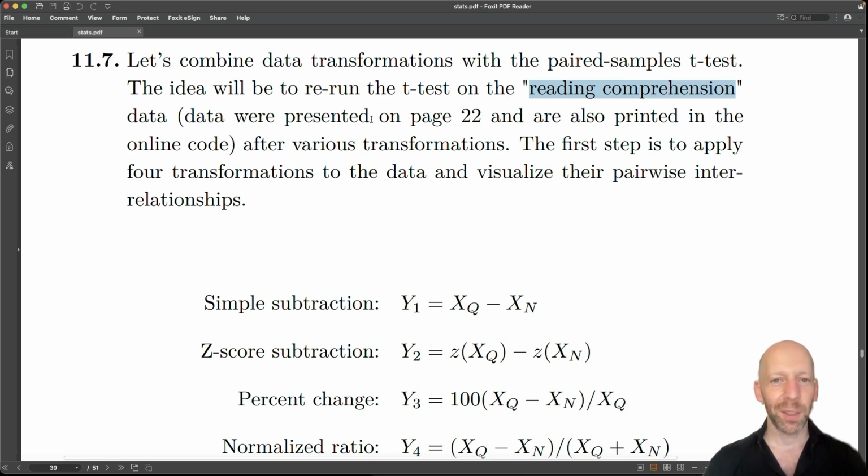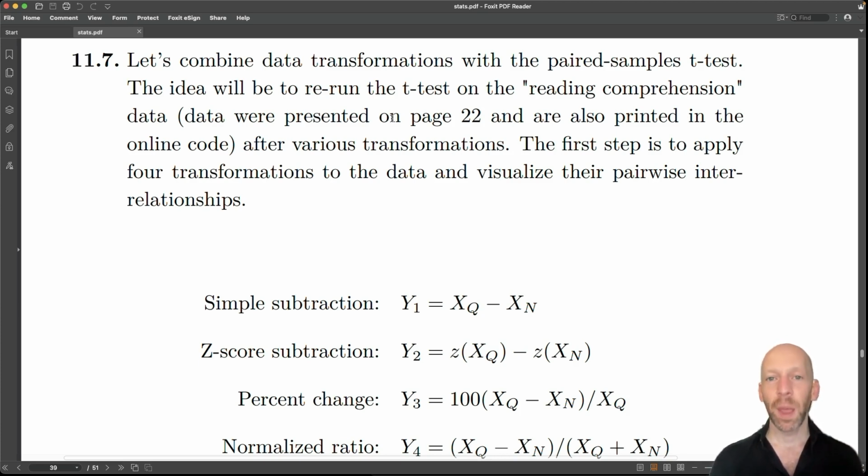Okay, so you don't have to worry about the details. The data are also in the online code, so I'm not going to go back to page 22. Okay, so the idea is you're going to perform 4 paired samples t-tests on the same data, but after applying different transformations.